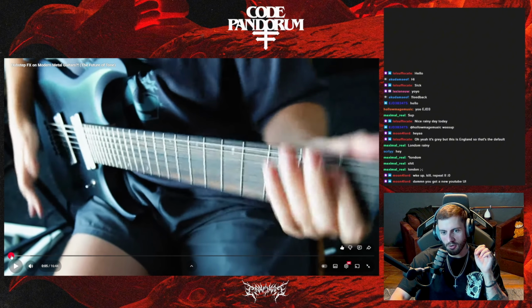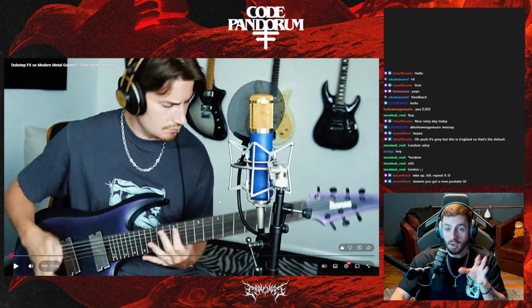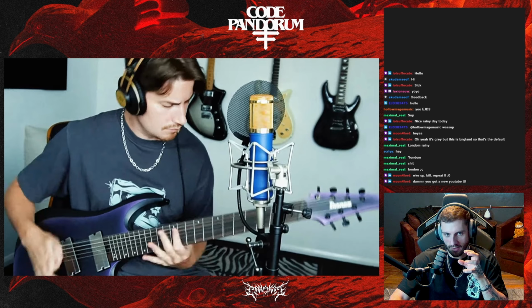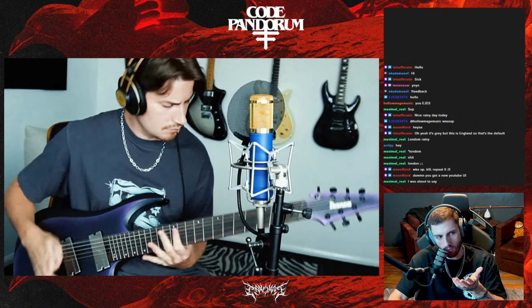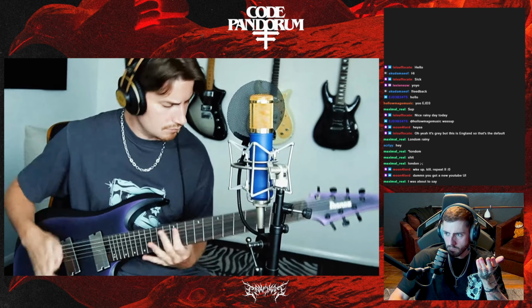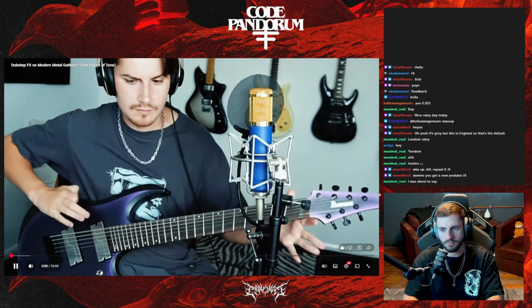I immediately hear that a sub bass is missing. If you produce stuff like this, you definitely want to add an external sub bass to make it even fatter and bigger and thumpier. It's not really a metal thing to do, though, especially if you play this stuff live. Even though most of the time that's not possible because of all the crazy pitch shifting. But even if you want to play it live, you need a backing track with a sub bass. And I understand that he did not do that here because he's literally playing it, right?